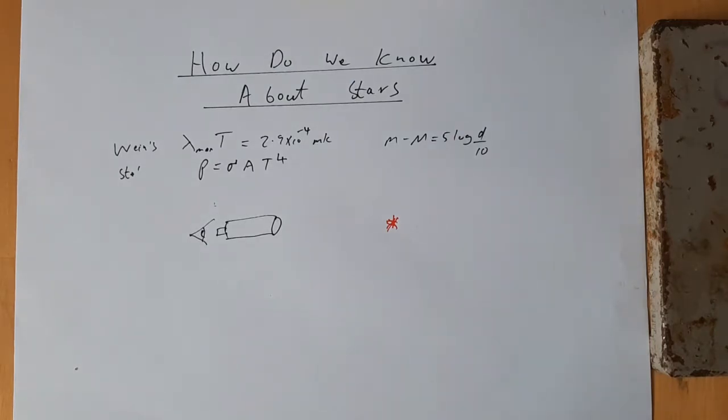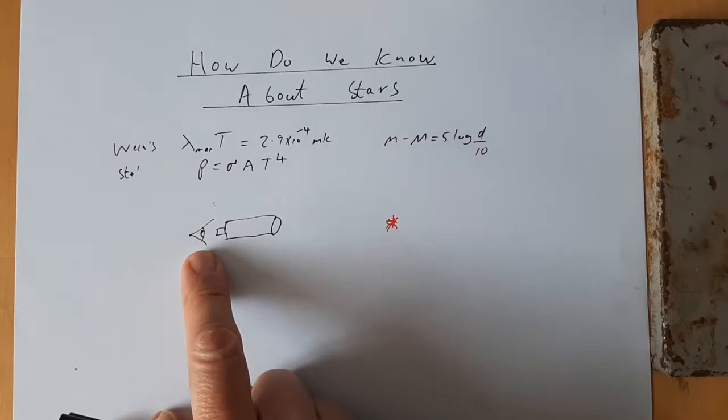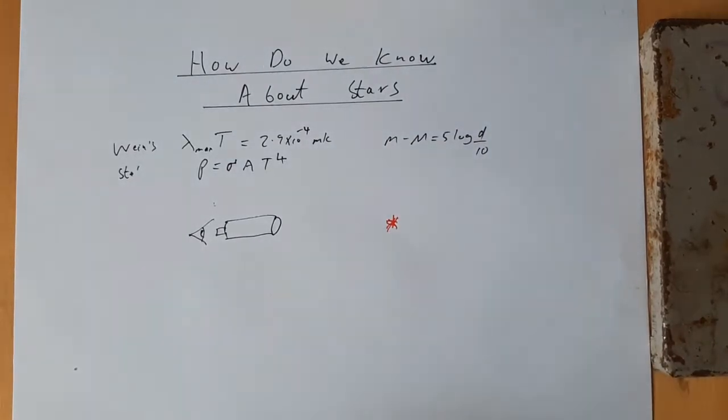So we know a lot about stars, and you'll have heard loads of terms like white dwarf and red giant. You hear people talking about composition of stars. Well, how is it possible to know all this stuff about stars? Well, we've got our erstwhile astronomer looking at a star through a telescope, and it's just a point of light. You can't see whether it's a big thing or a small thing, which obviously begs the question about why we know some are red giants and some are dwarfs if we can't see how big they are.